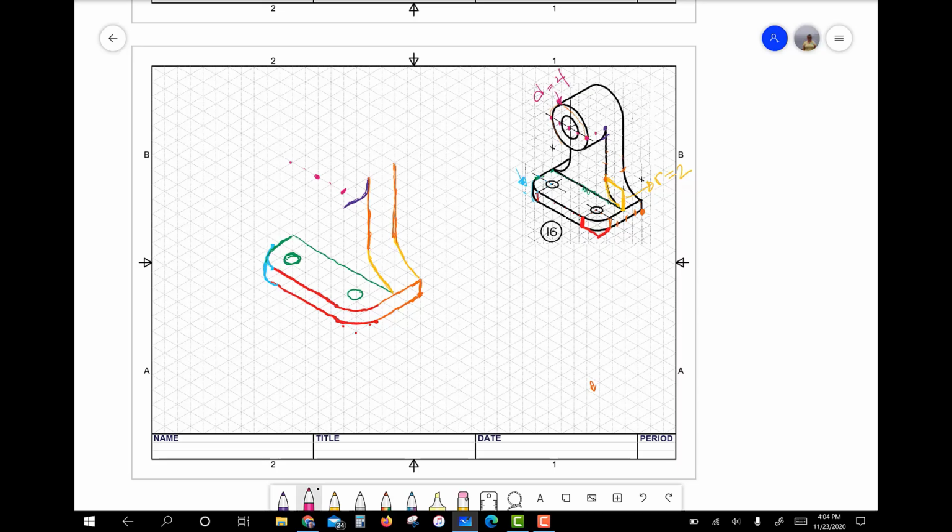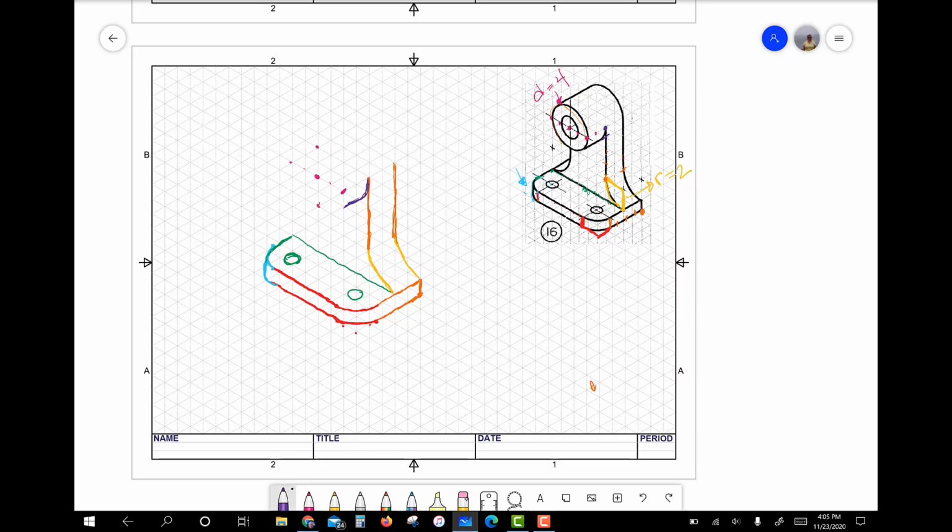And then if I go straight up and down, I should get big circle, big circle. I'm not going to draw it in though because I don't want to mess it up. And I want to look at the back. So I'm going to leave that alone for a minute.